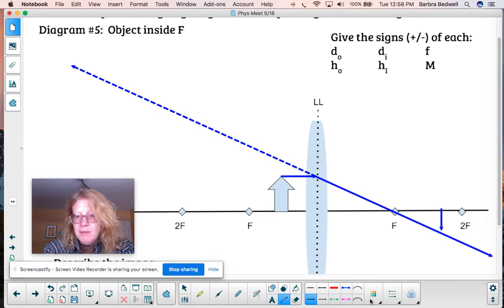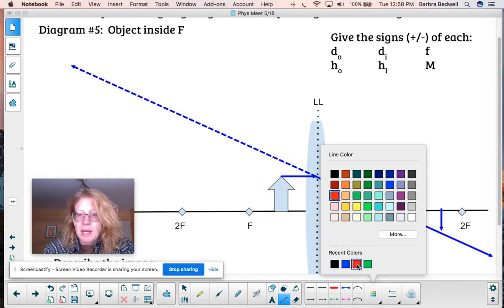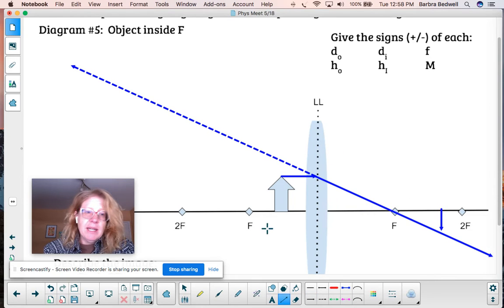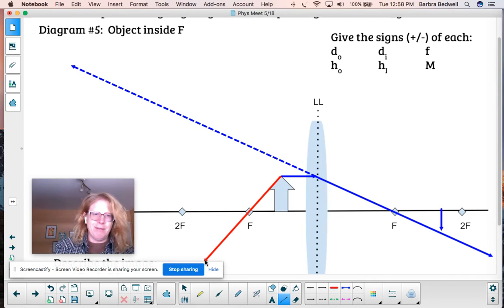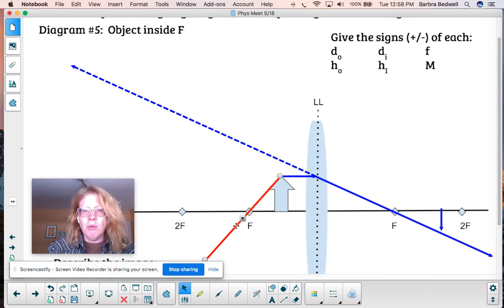So we have a little bit of a trick, though, in terms of how to get this one to line up. And that's because this is now inside of F. It doesn't go this way. I mean, I'm going to draw this one wrong. It doesn't go that direction because that ray never actually meets the mirror or the lens. Sorry, so that's not what we want to do. So it actually goes the other direction. So you line up your ruler with F and the tip of this thing, just like you would the other way.